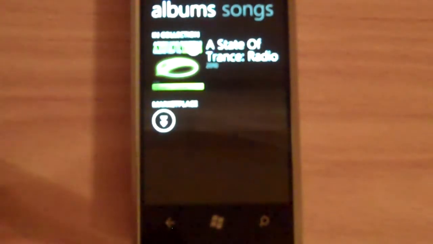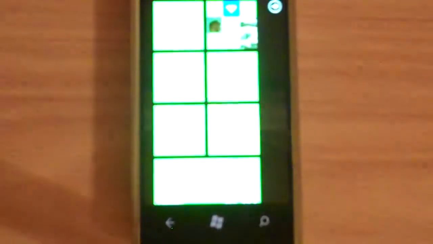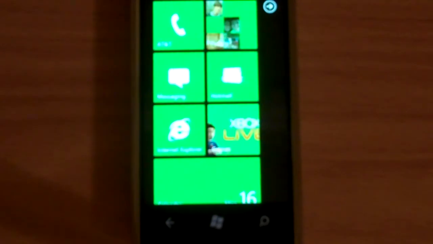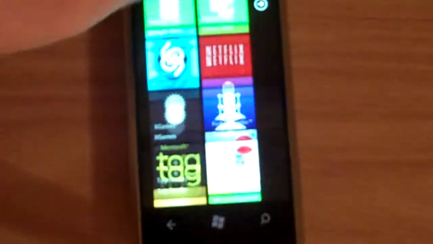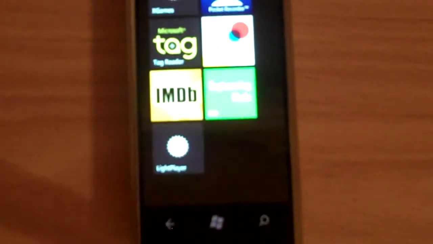And that's it. So what I did is I developed an application that uses the Pandora API to display information about existing artists. So I'm gonna scroll down and open Light Player. It will basically access the media library and load the list of existing artists. Now notice that I'm only loading artists here.